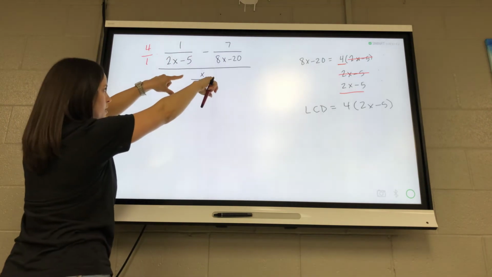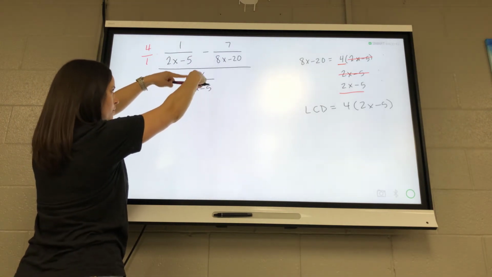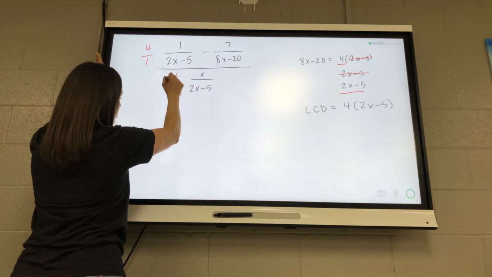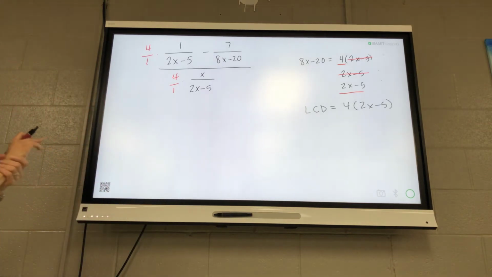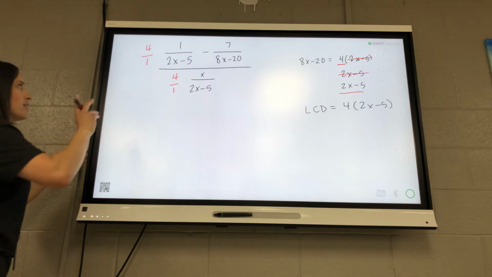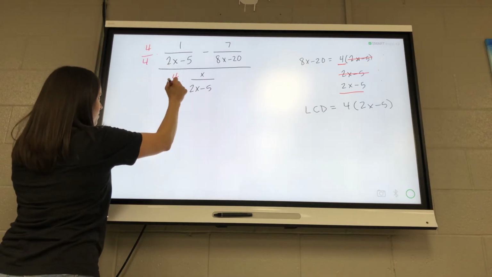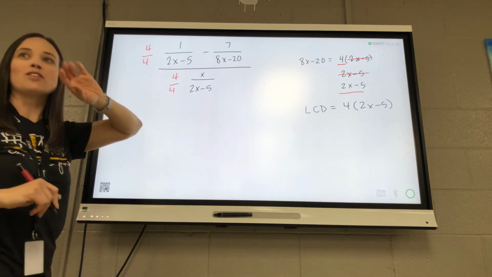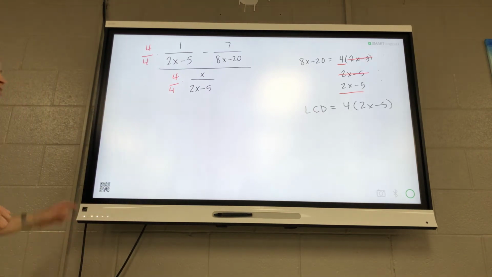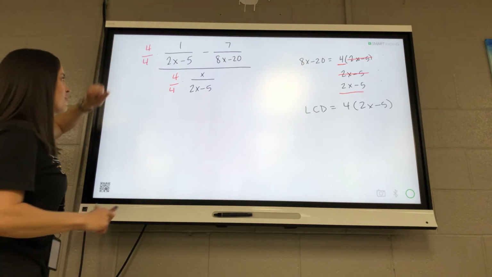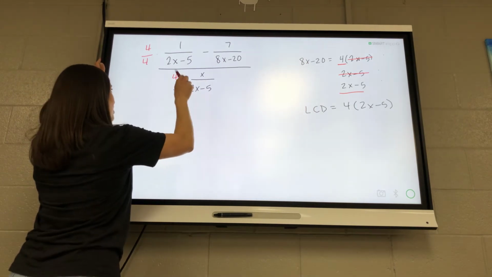This one needs to be multiplied by 4 again. Alright, so that makes all of our denominators the same. Now it does. Look. That's not how you solved the last one. It's not how it was set up. We can do it over 1.